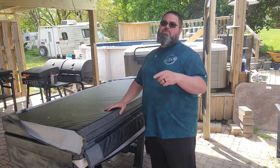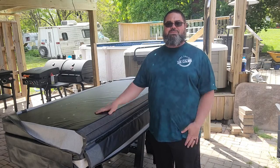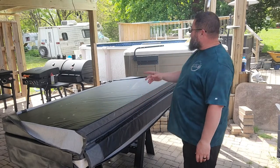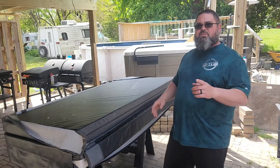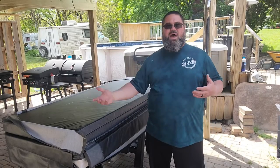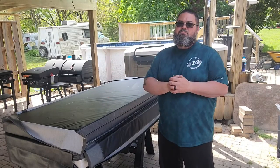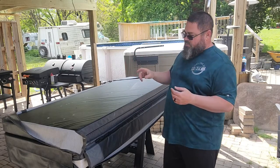Now you may be saying, hey, Mr. DIY guy, what the hell? You just throw a tub cover on, it's no big deal. But on mine, as you can see, these arms that are up here are a little bit different than some of the other tub covers. Some mount at the bottom, some mount on the back. There's a bunch of different kinds. But the one I have has this lift system on it, and there are two panels that need to go along the side to be able to support that.